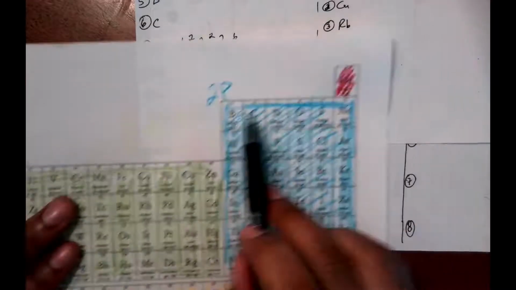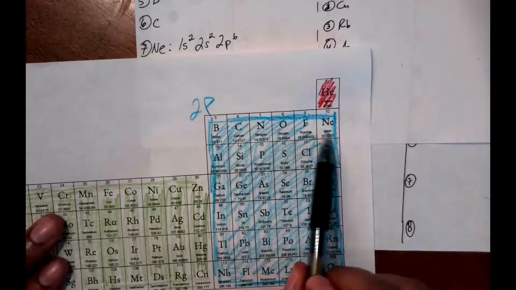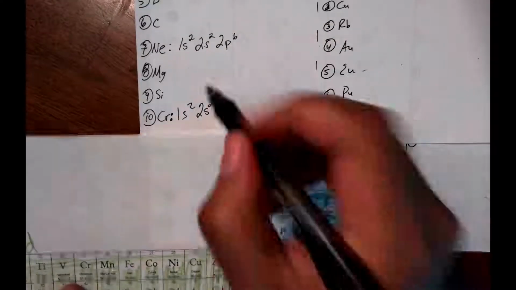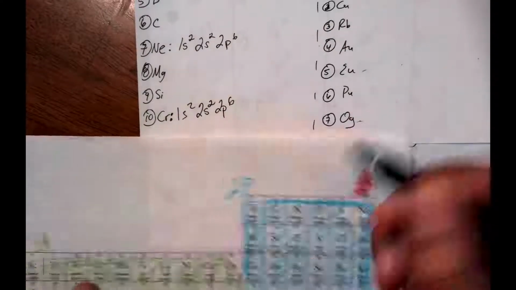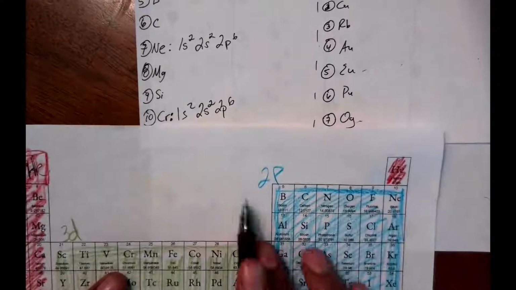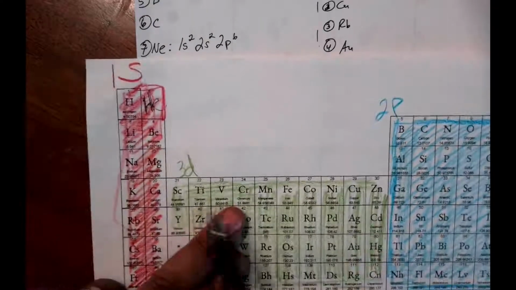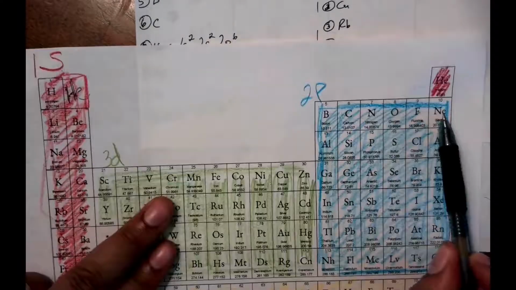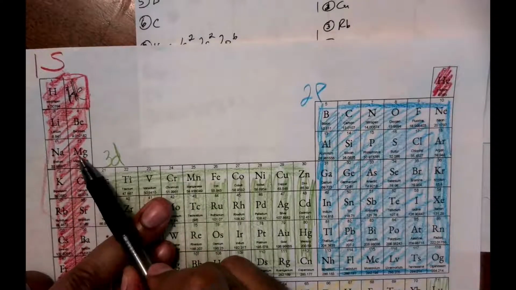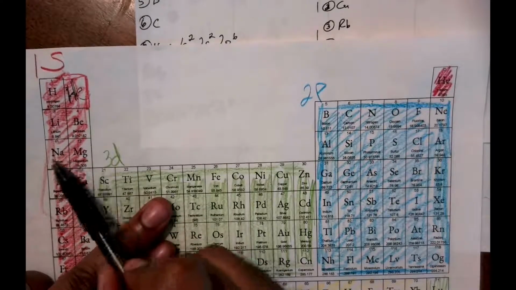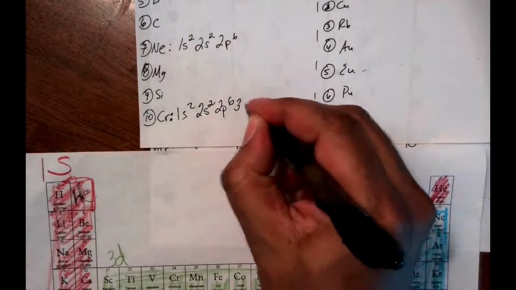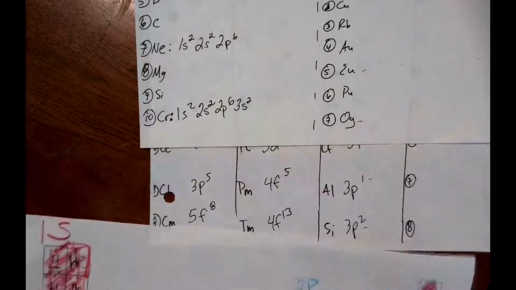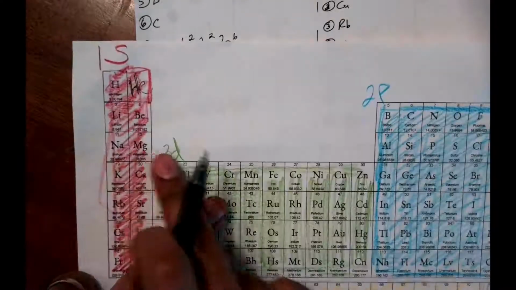Then I have to go all the way down this hall. That would be all 6, 2p6. Notice that I have accounted for the ones in neon. That's basically why we call it the full or the long form. All right, so now I finished 10. That means I go down to the next row here. So it's these two, which would be 3s2. Okay, that's these two.